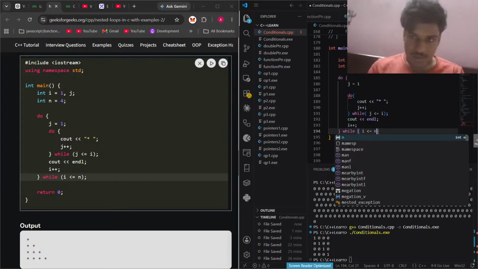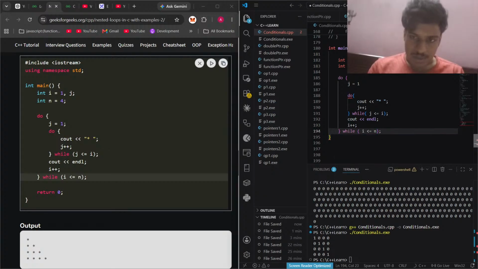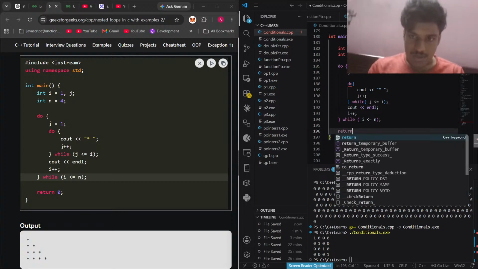So it can go up till that value, not more, and then just return 0.